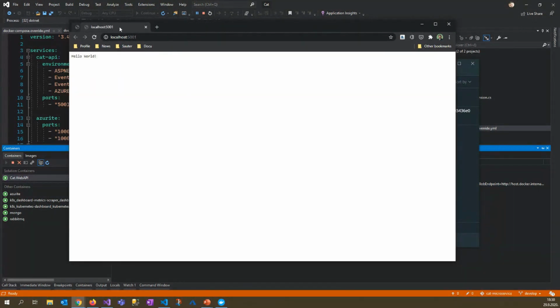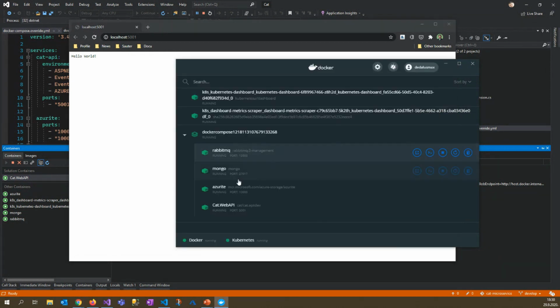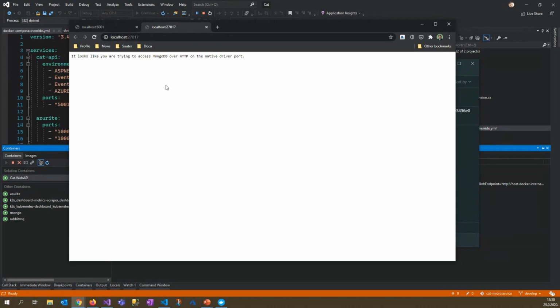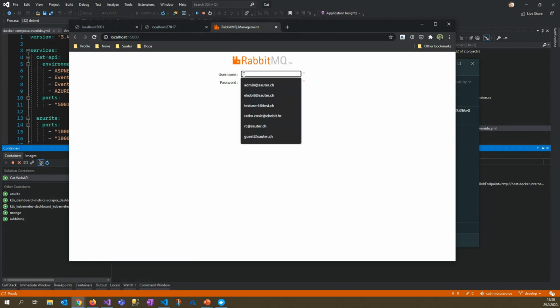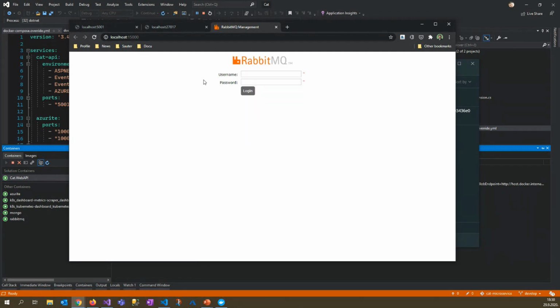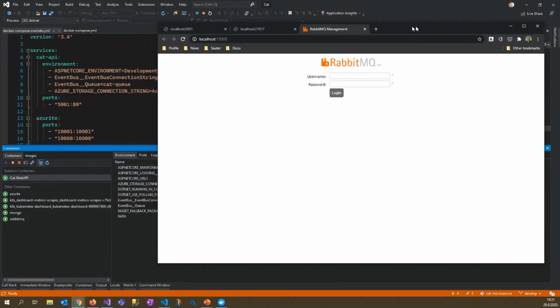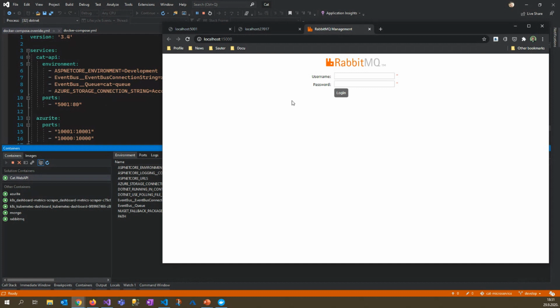So as I see it here, it's running. That one, I also can see the Mongo. Okay, that's running, but I just cannot access it through the HTTP, so it's okay. And let's see, for example, Rabbit. You can see it's running. So it's a RabbitMQ server running on the container. So we can play around with it. Of course, configure it to the development so that the ports are visible, and you can see the ports there. It's configured in this compose file. And our microservice actually works on a development machine.